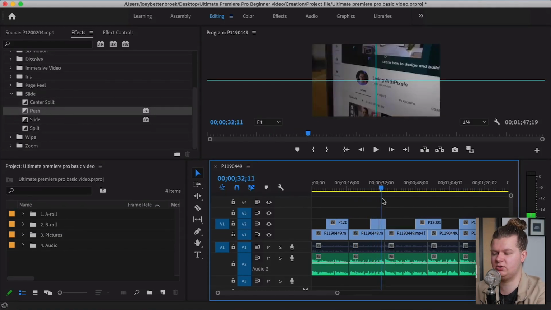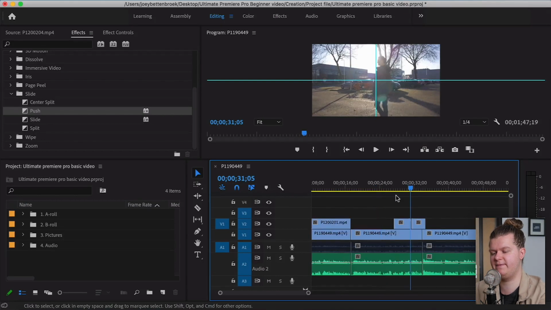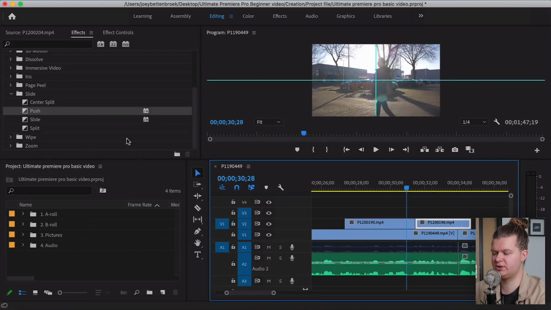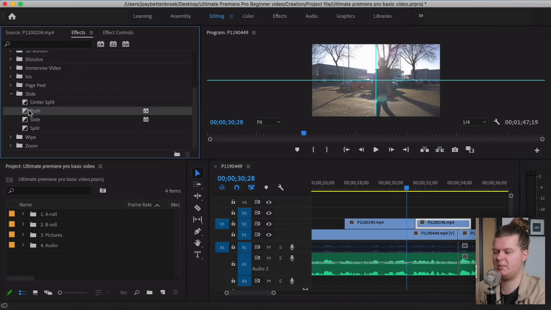How you apply it is go to the timeline and go to the pieces of video you want to connect to each other. So in this case I want to connect this one with this one. Then it's super simple, because you pick up the effect and you drag it between these two videos.